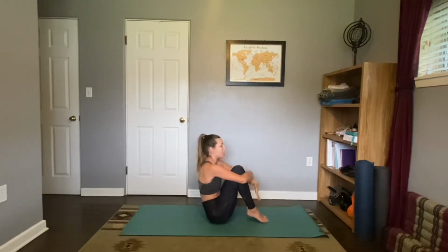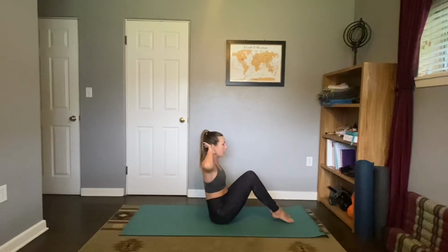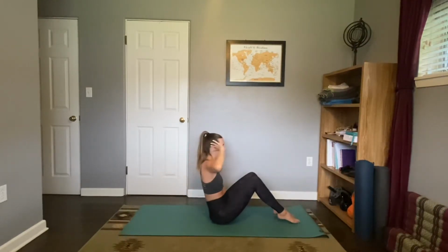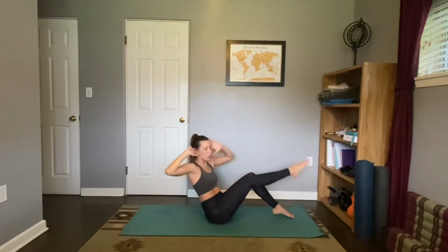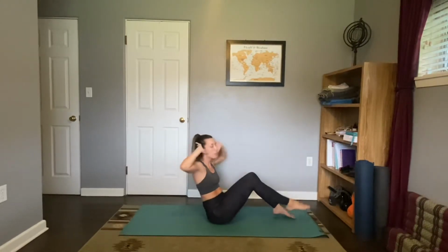So going right back to that stance, toes are pointed out in front, hands behind our head, spine is long. Now, we're going to twist to the right with our upper body. Pick that right foot up, keep the leg bent. Very nice, lower that foot, come back to center. Twist to the right once again, straighten that right leg. Very nice, center. Pick up that right foot, bent. Center, straighten, center. One more, this side, bend.